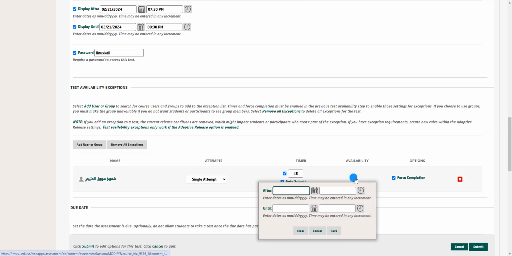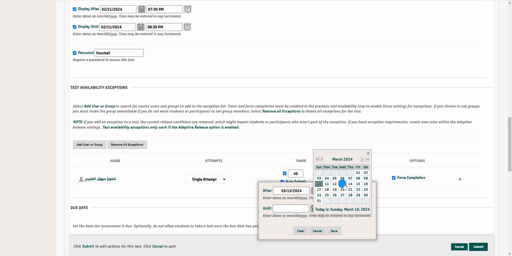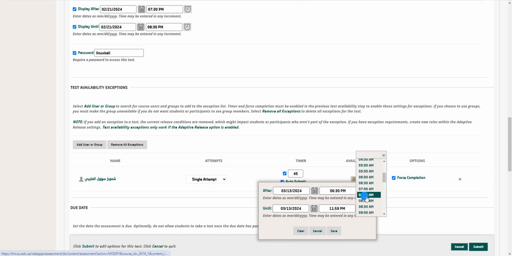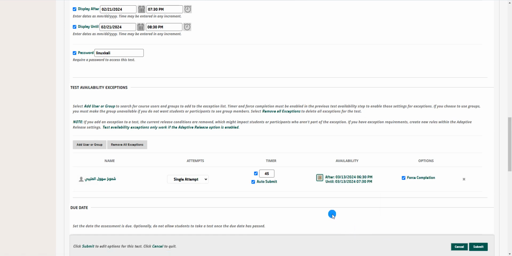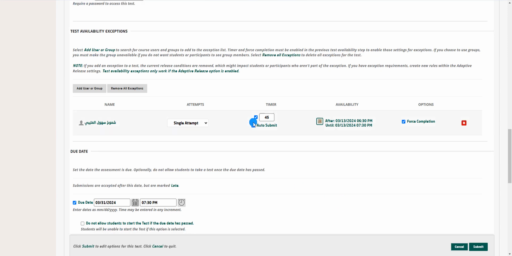Now the availability of the quiz can be explicitly defined for a specific student depending on the availability of the student or the time that the student has requested. Let's say in my case it's Wednesday, and I'll take this exam precisely at 6:30, that is in the evening, because at that time I'll have my class as well, so I'll be able to move ahead, and then the exam should finish at 7:30, and I can save it. So whenever the student gets into the system at this point of time, the quiz will appear at 6:30, and they will give the exam for, let's say, 45 minutes or maybe an hour, and then the quiz gets auto submitted.